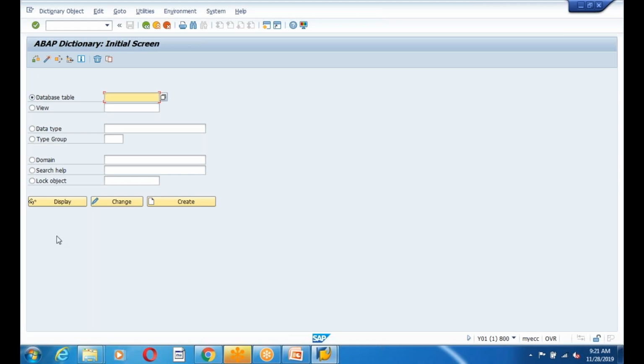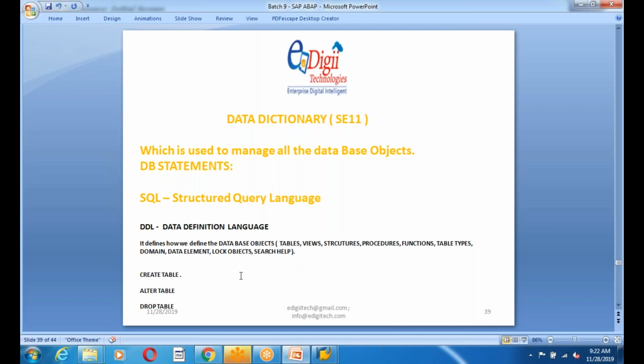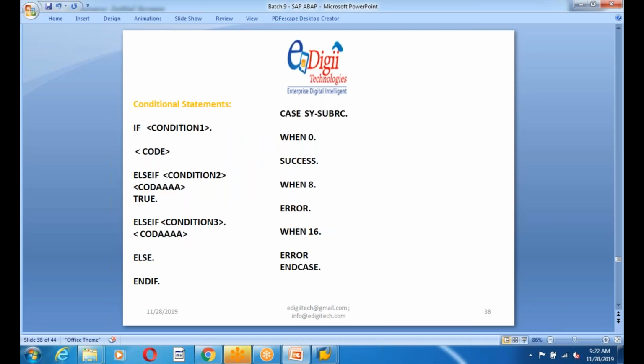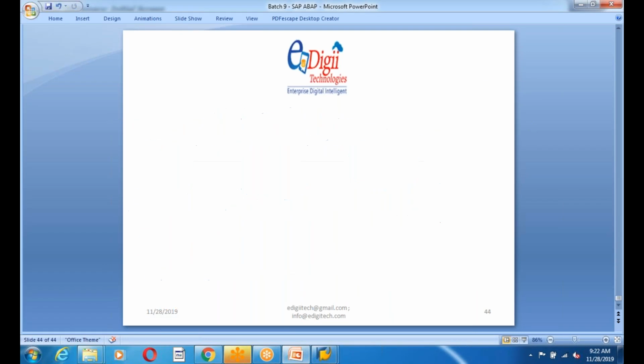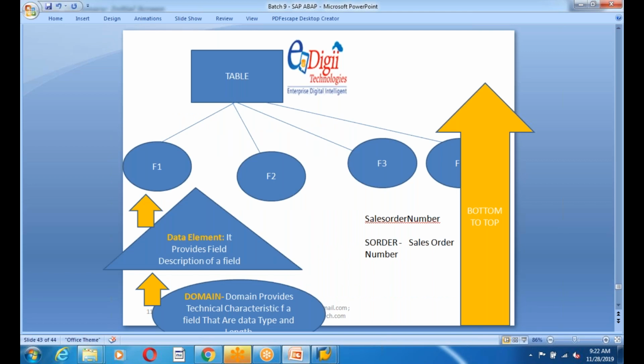Here also we have these many database objects. I can create only one database object at a time, guys. And if I want to create a database table, see, guys, a pictorial diagram will give a lot of idea. So now you can see, I have written one pictorial diagram. See, if I want to build a table, what do I need to do, tell me by seeing this diagram. First I need to create a domain, then I need to... it's a bottom to top approach.